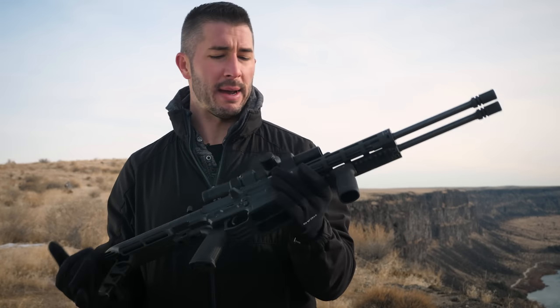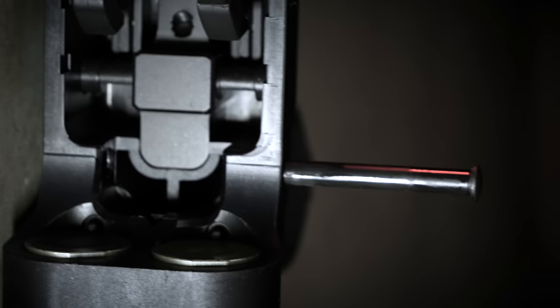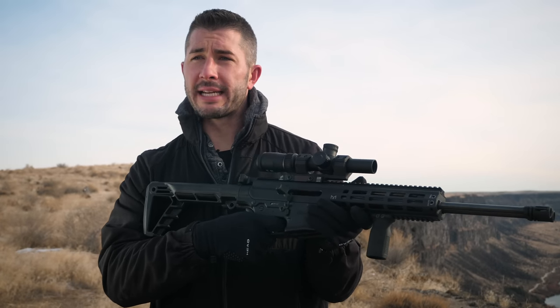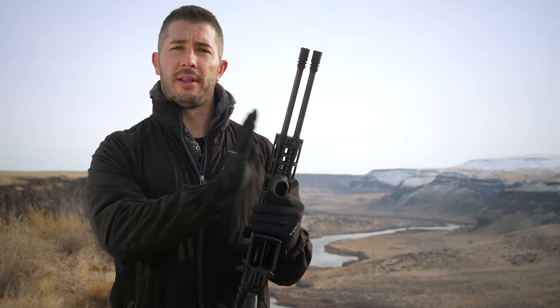But to talk about the specs, you have your magwell like you would on a normal AR-15, but you have left and right hand side. The nice thing is this is an independent system from left and right hand side. It's not just one trigger pull, two rounds down range. Now you can stick your whole finger across both triggers, rip off two rounds in one pull technically, but it is two independent firing systems. And you have a right-handed barrel, a left-handed barrel.